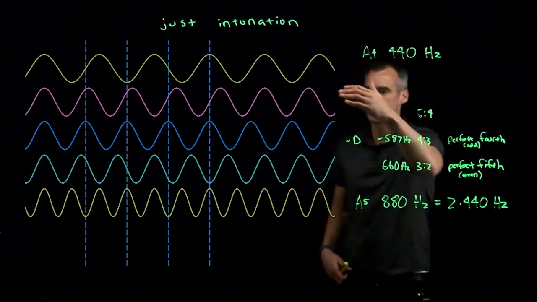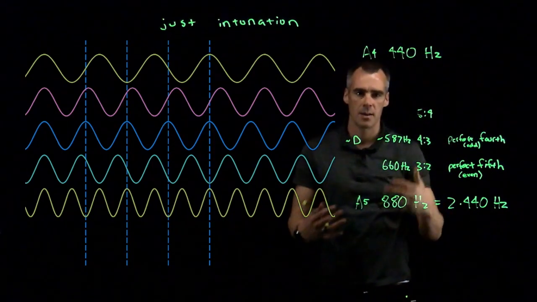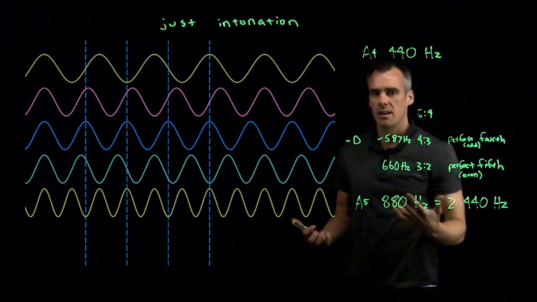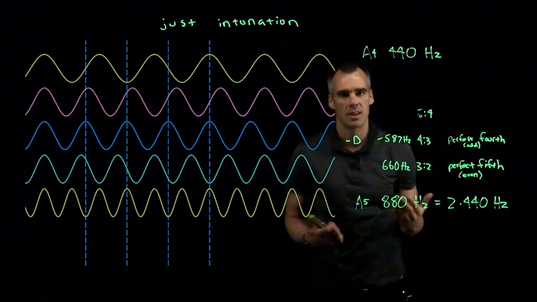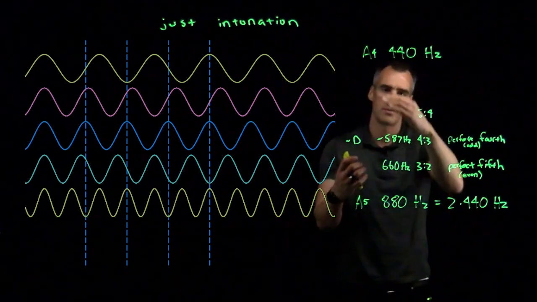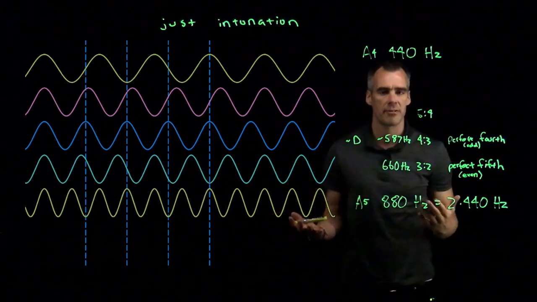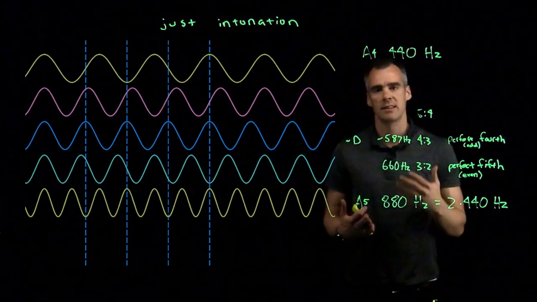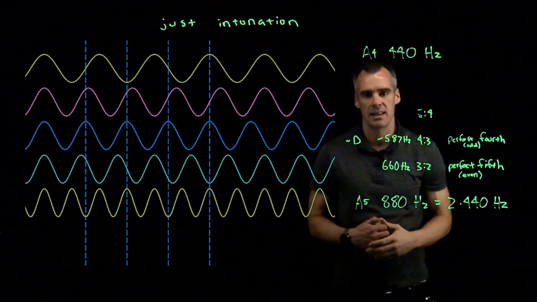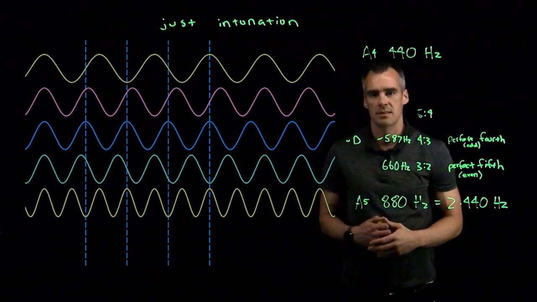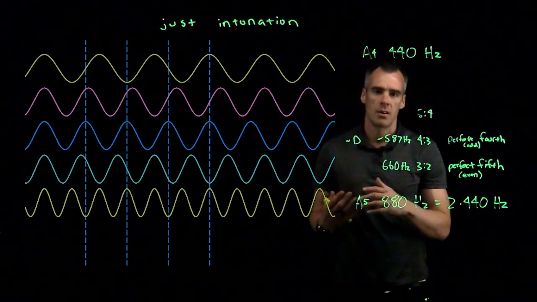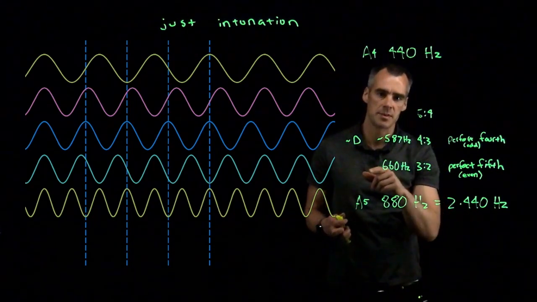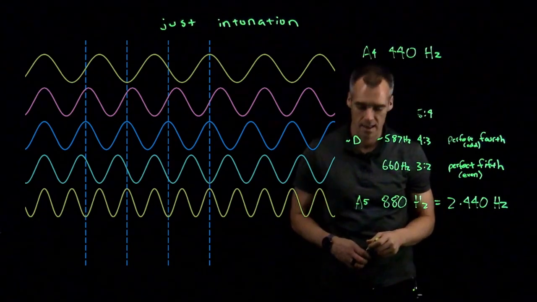So if I just had these notes here, they'd all be in tune with A, but they wouldn't really be harmonic with changing the key to D. So that's why just intonation doesn't really work if you want to change keys around; it doesn't allow you that flexibility. But what does allow you that flexibility is to use an equal temperament type of system. So that's the motivation for having these 12 steps, and let's get into that.